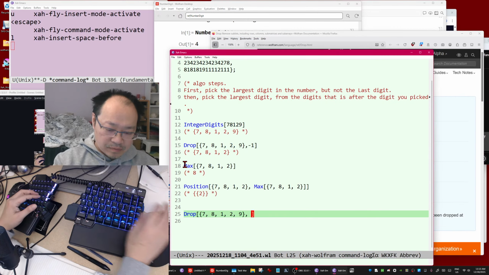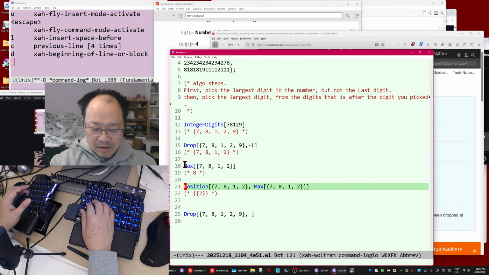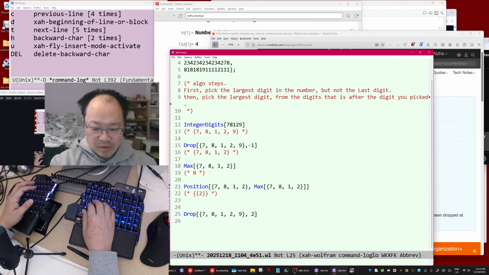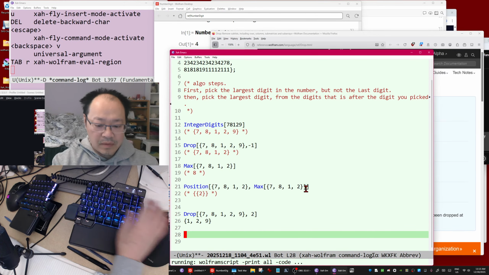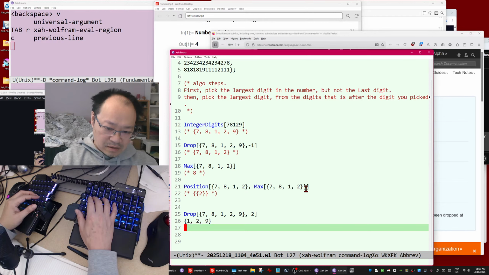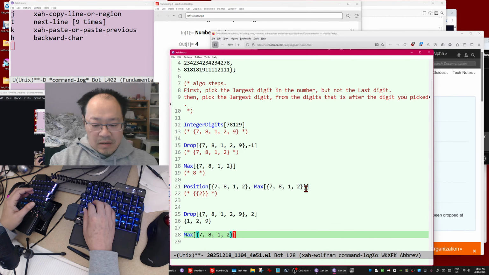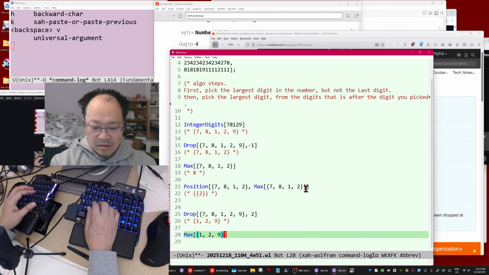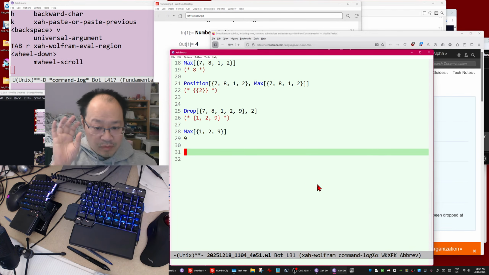Okay, so that would be basically 2. Okay, basically you want 2 here. Then you pick the max, which is 9.